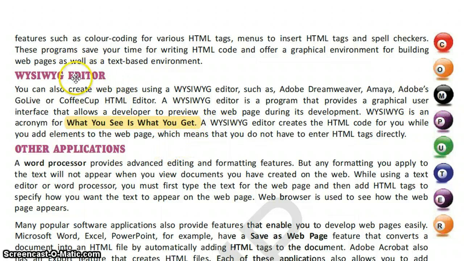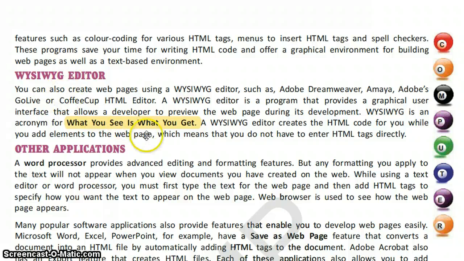The examples of WYSIWYG editors are Adobe Dreamweaver, Amaya, Adobe GoLive, or Coffee Cup HTML editor. These editors are a little more advanced than our HTML editors, and they have a graphical user interface, and the user can preview what he is creating, and side by side he can view how the web page will appear to others or to him.